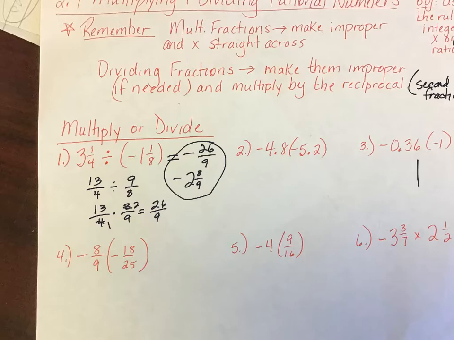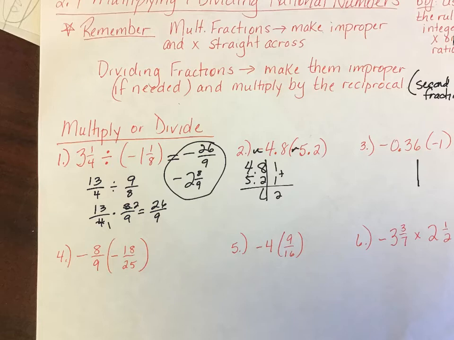The next one is a negative times a negative. We know that when there's two of them, the answer is positive, so I really don't need these. And then you just take 4.8 times 5.2. And remember, there's one number behind the decimal here, one behind there, so we add these together and you get 2 that you move back at the end.